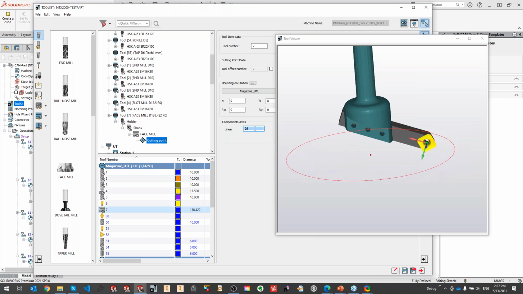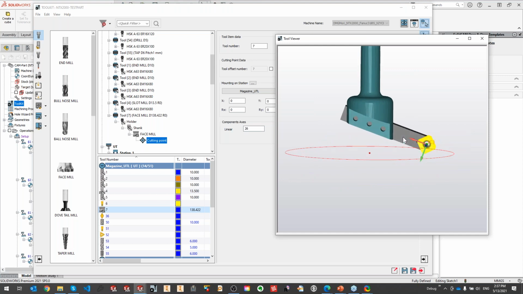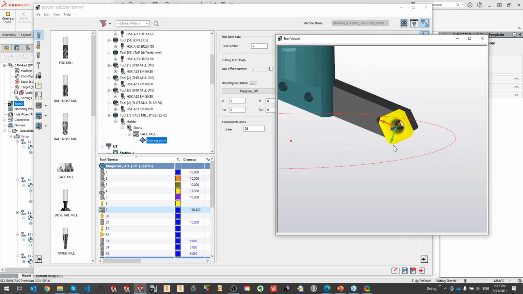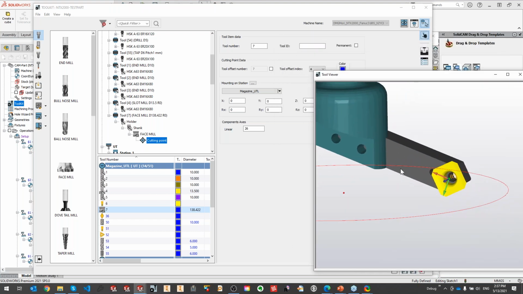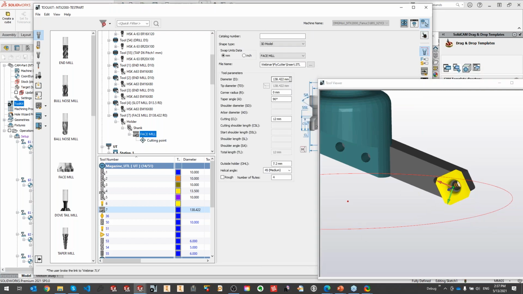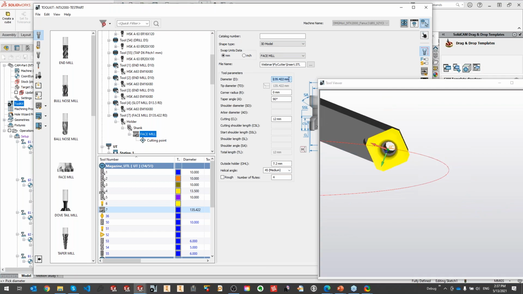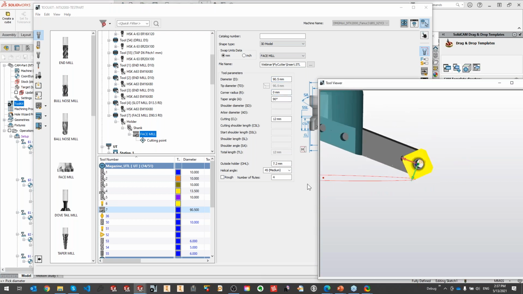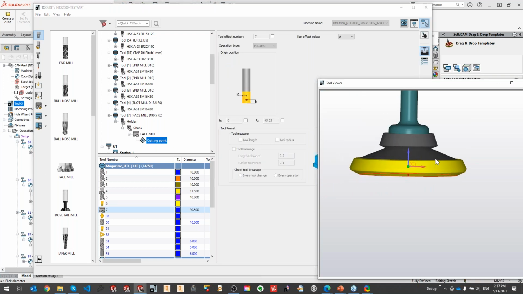Very beautiful. Of course, somebody is asking me, how can we detect the diameter now? Of course, you need to know what the diameter is, where you screw it. You will measure it, and then you will put the values here. If you just want to play, you can roughly come over here and say, okay, this is 90.5 maybe, and that's basically it. And this is the revolved one.